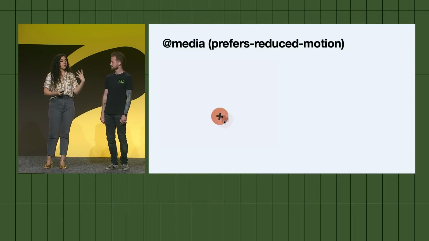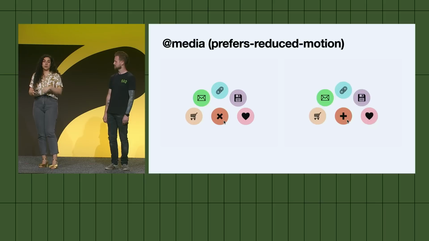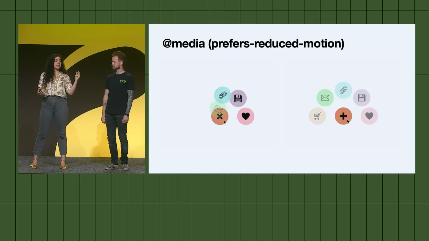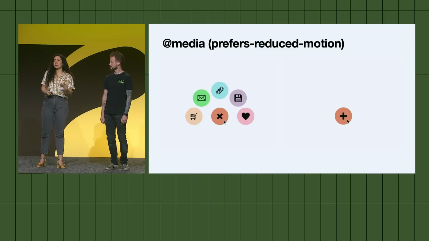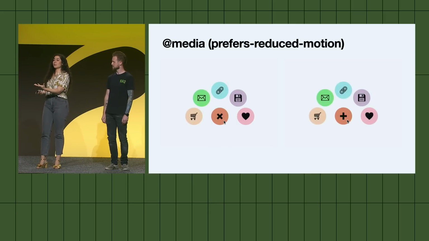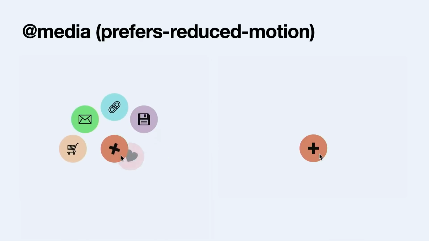But you can create a prefers reduced motion experience where they might fade in or crossfade, and then when you click out of that experience, it might just disappear instantly. So prefers reduced motion doesn't mean no motion. It just means an experience that can be a little bit more accessible and useful for people who have trouble with things that are a little too flashy.